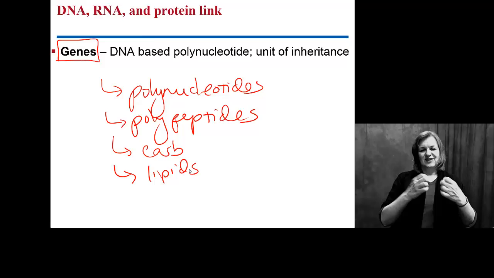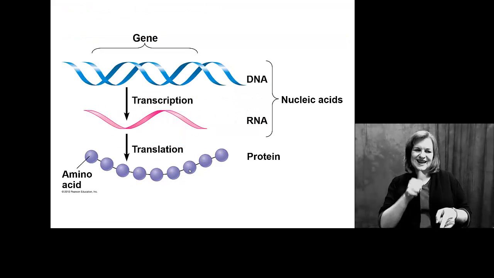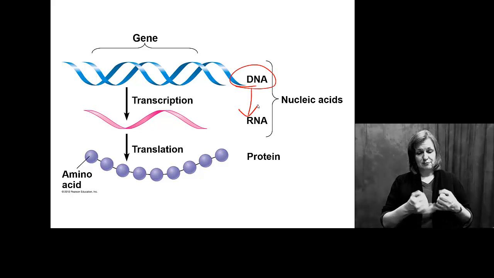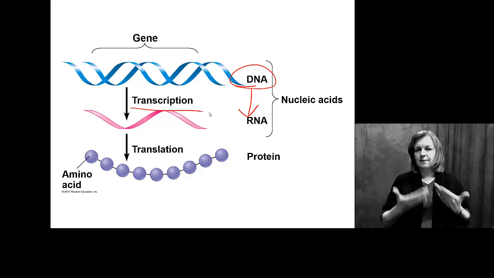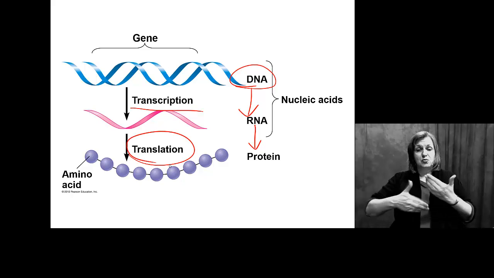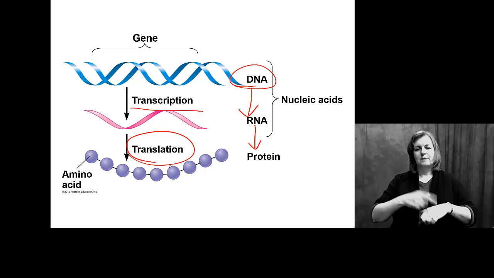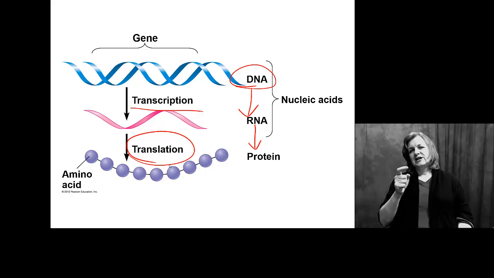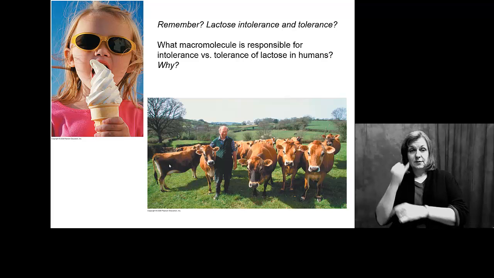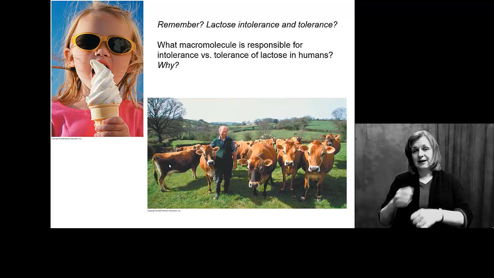Okay? So when we get into genes and the production of proteins, we're actually going to take information from DNA, like we said, and give it to RNA through a process known as transcription. We're going to take RNA and build proteins through something known as translation. So these will be integral to our discussions on things like, when you can't break down lactose, why not? These will be very important discussions.